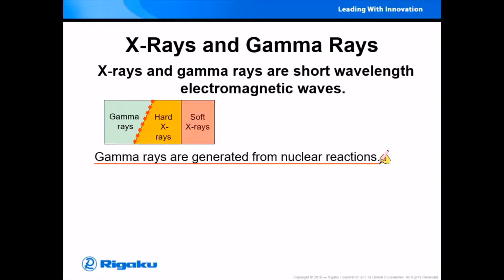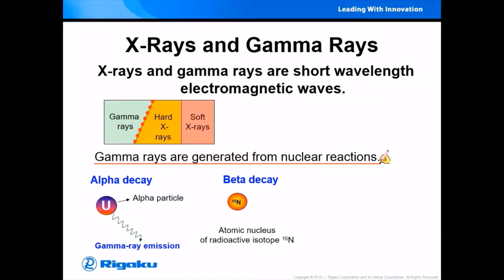I show very simple explanations of alpha and beta decay. For example, gamma rays are emitted in alpha decay of heavy nuclei like uranium fission. Two protons and two neutrons, called an alpha particle, are discharged, and then it changes to a lighter nucleus and a nucleus of helium. The gamma rays are emitted as surplus energy at the time. In the beta decay, the gamma rays are also emitted.